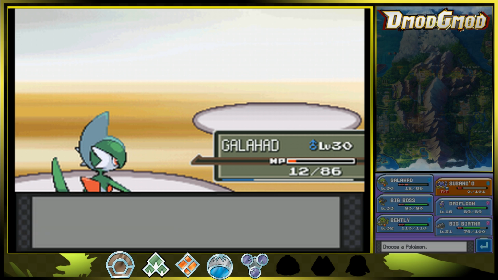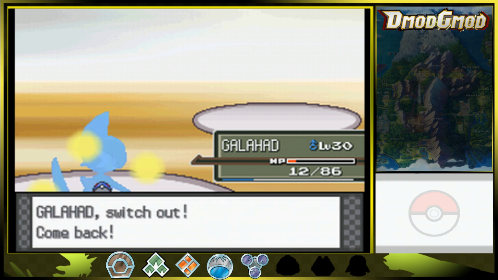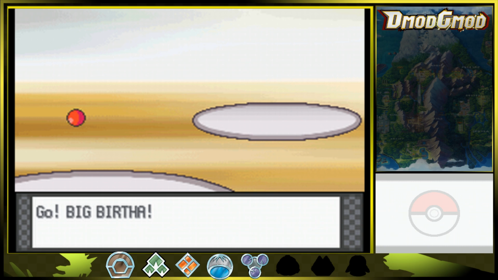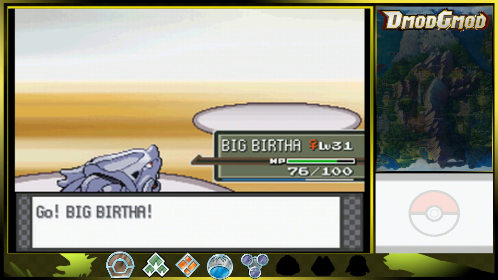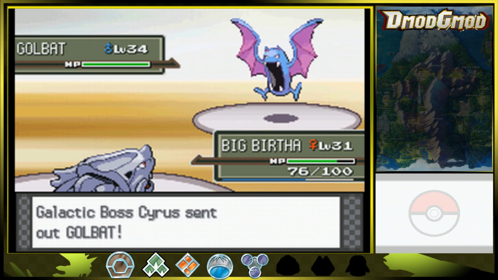Golbat, a familiar face, unlike Sneasler. We've seen Sneasler quite a bit. You know what that means, baby? Ye old Rhyhorn. Coming in as a second Pokemon, level 34 as well.